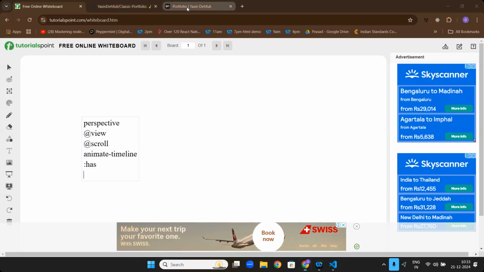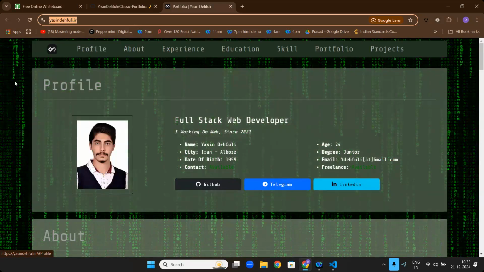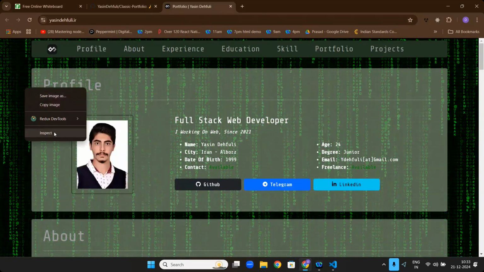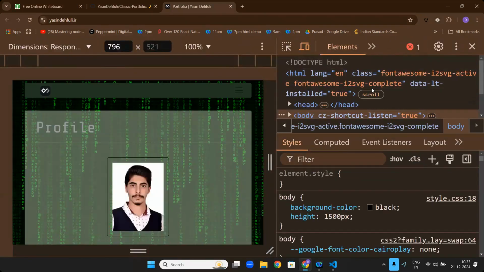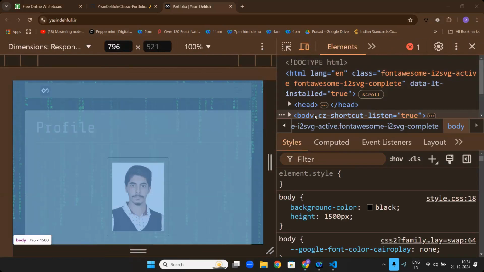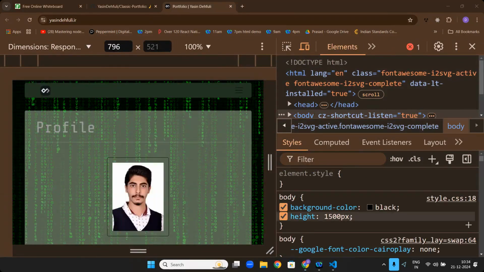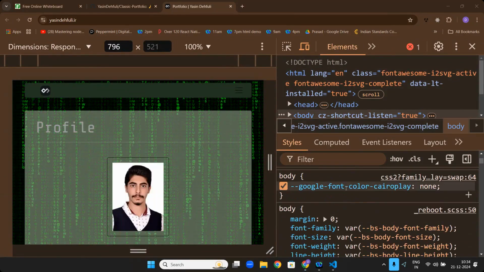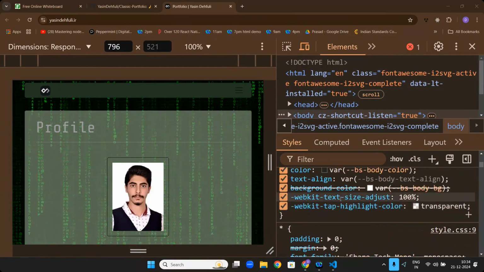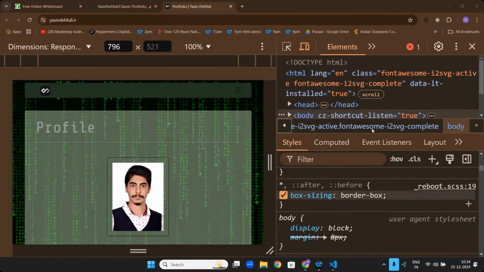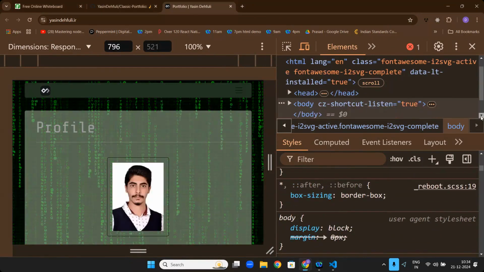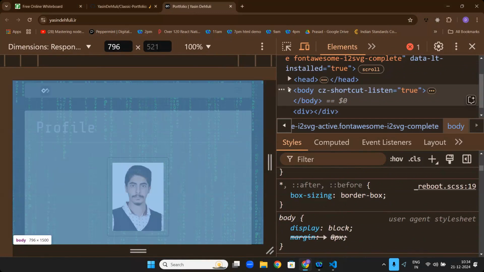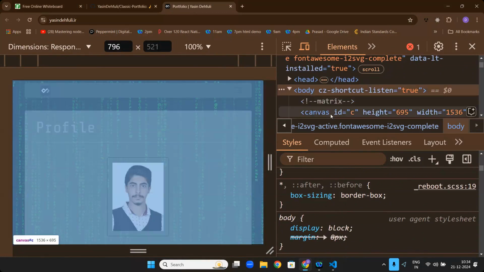Now, if I go to this guy's profile and I wanted a similar background, I will inspect. I will try to check it. Did this guy use a background on the body? No, he used just a background. Then where did he get that image? Background image? No, he did not use a background image. That seems silly. Canvas.